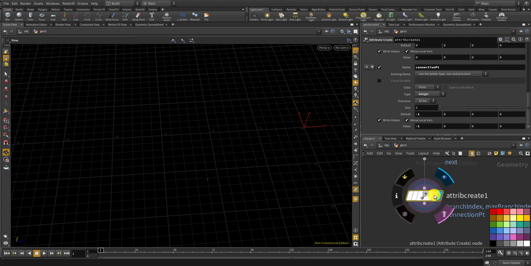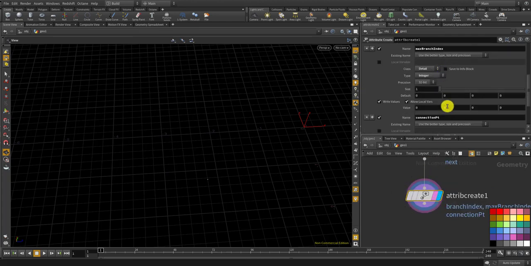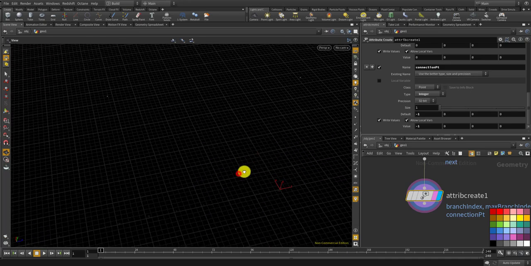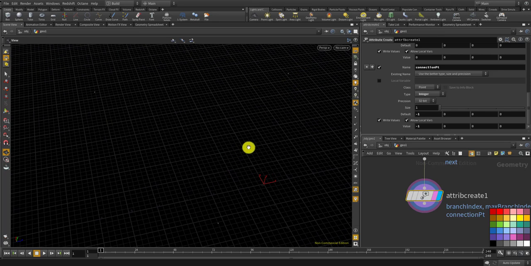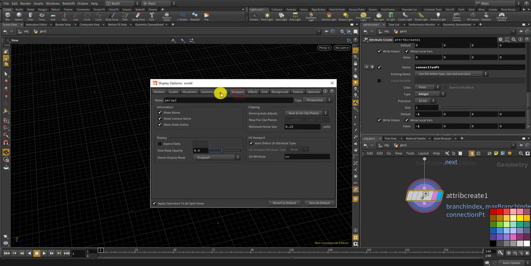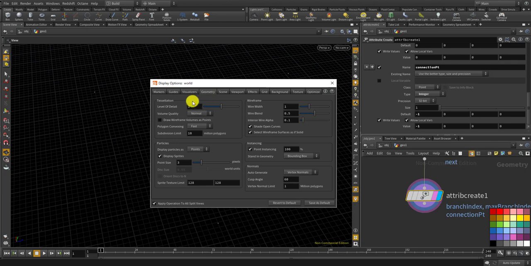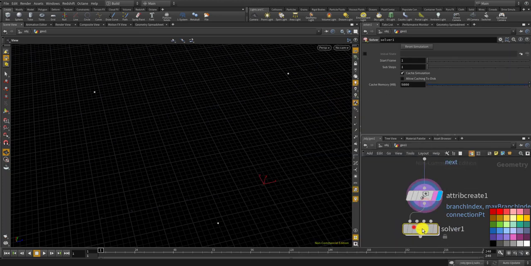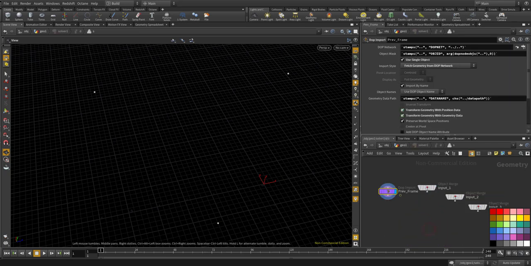Okay, so I think the setup is done in order to start using the solver calculation. So let's do that. Before doing that, maybe I should make the point size a bit larger. Where do I do that? This one, I think. Okay. And let's make a solver. Get into it. And let's start making.